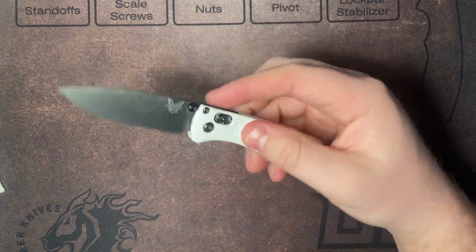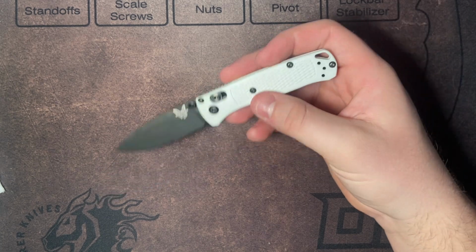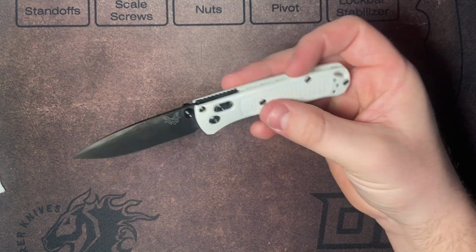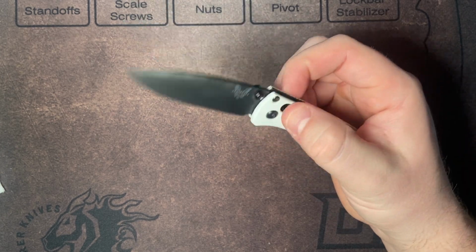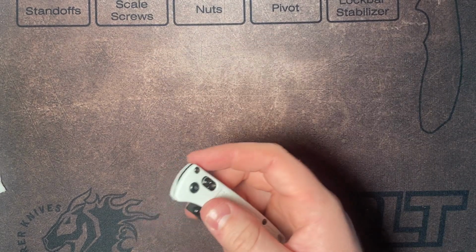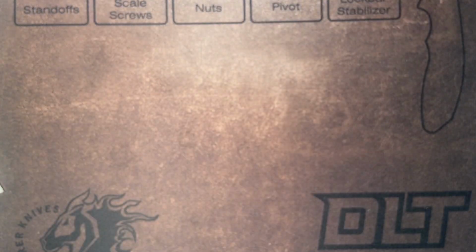Now, here's actually one of my favorite Benchmades, the mini Bugout. I want to get a full-size Bugout again. I used to have one, but this one's pretty cool. Carries nice. Nice small gym short carry kind of knife. This one came with a mini deep carry on it, which is nice. So I didn't have to bug Benchmade to actually get one sent to me.